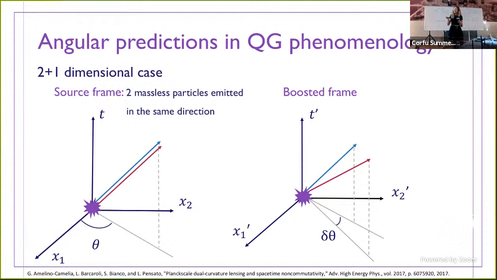So we see here the projection of this direction in the x1, x2 plane. What happens in this context is that under a deformed boost, the 2 photons will no longer have the same spatial direction, and in particular, the angle between their propagation directions is proportional to the energy difference between the 2 photons, and if we can neglect the quantum gravity corrections for the soft photon, then it will be simply proportional to the energy of the hard photon adimensionalized by our energy scale.